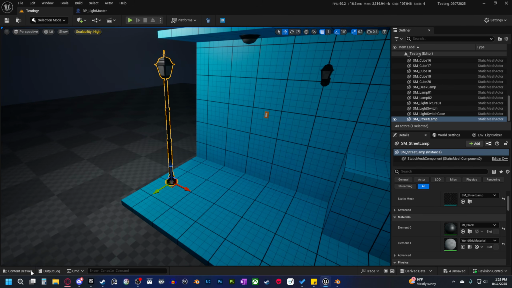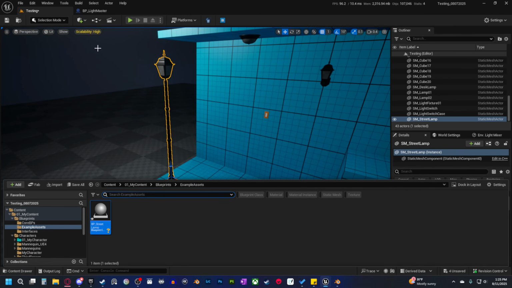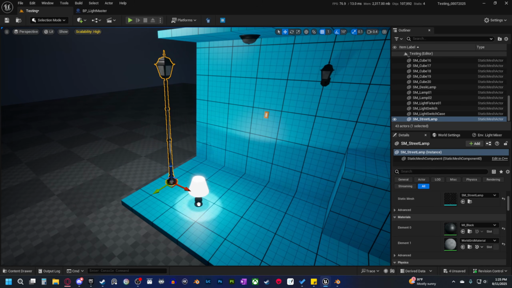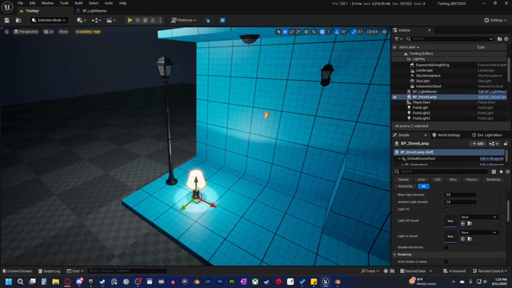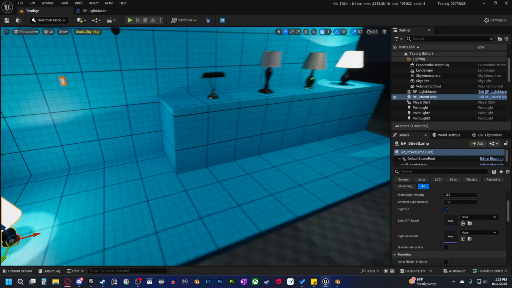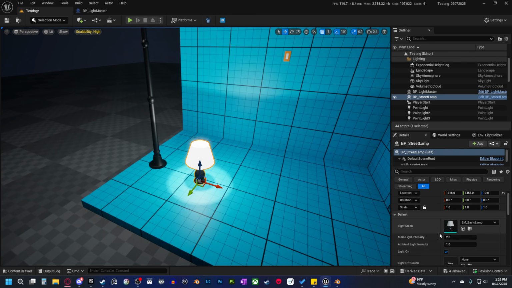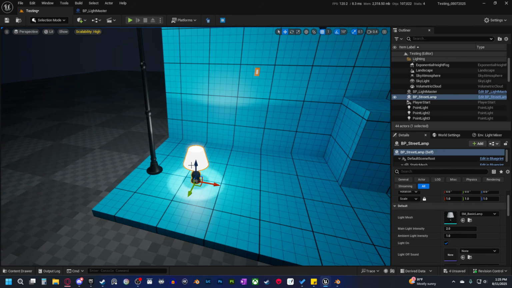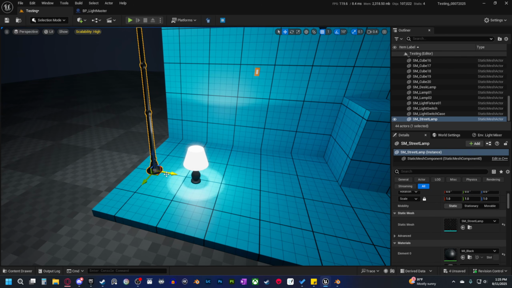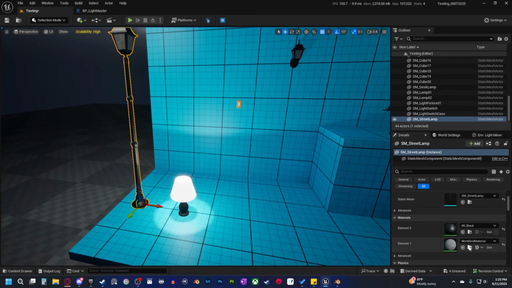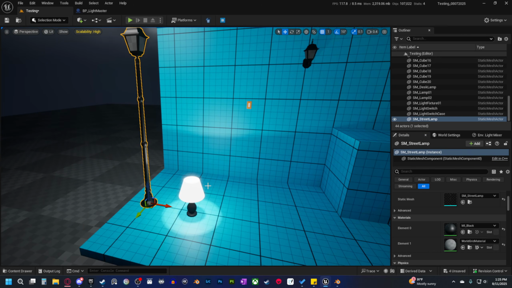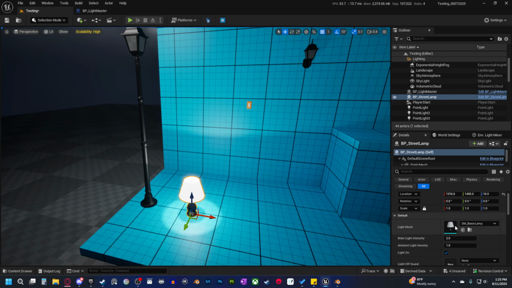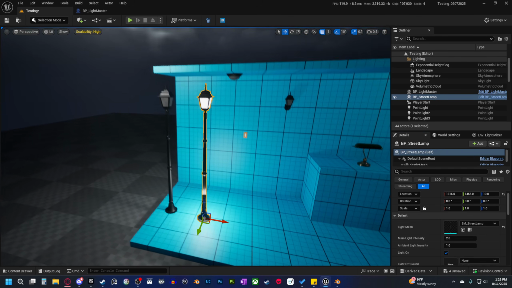Okay, now because that is a child of BP Lightmaster, if I drag this out, you'll see that we have that exact blueprint that we created. But because we gave ourselves all of these different options, I don't really even need to open this, because I can just get this mesh here. So I can grab this and I can go in here and set that.